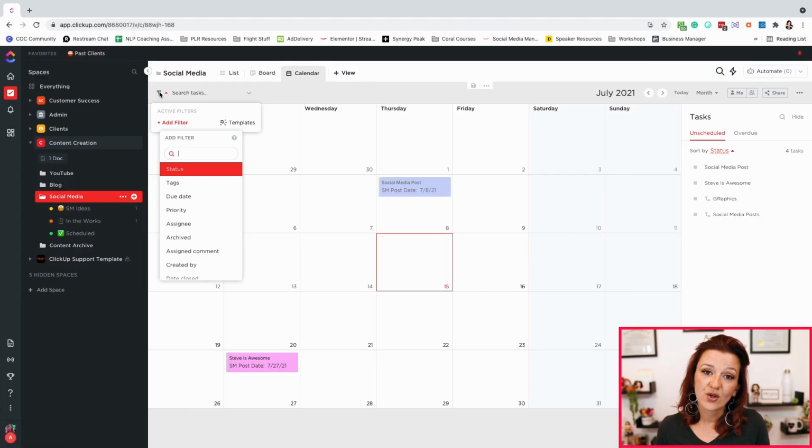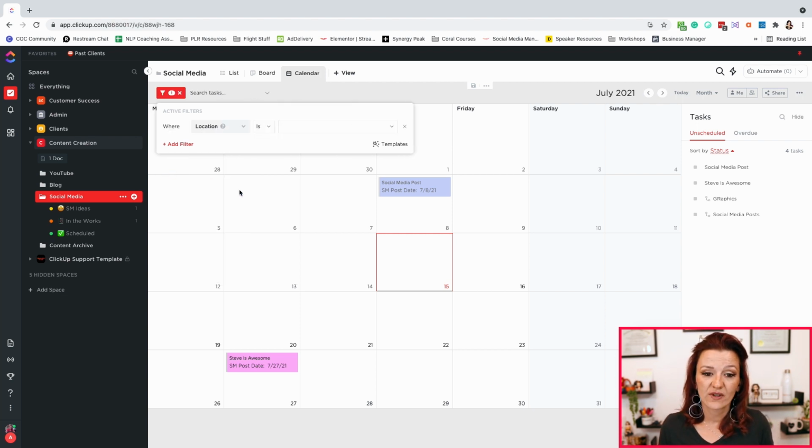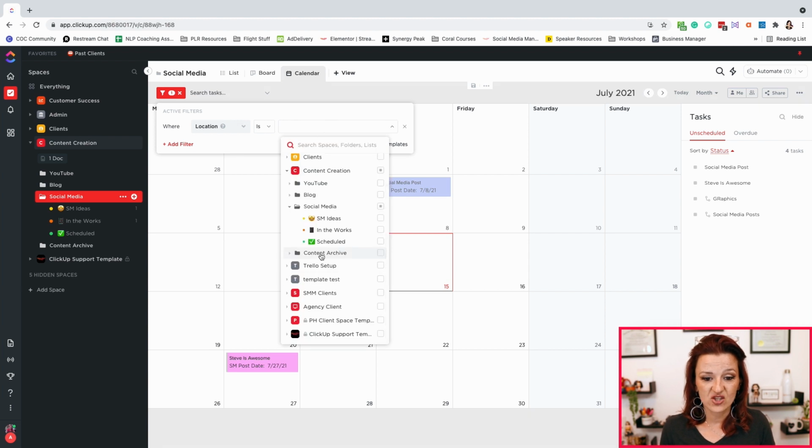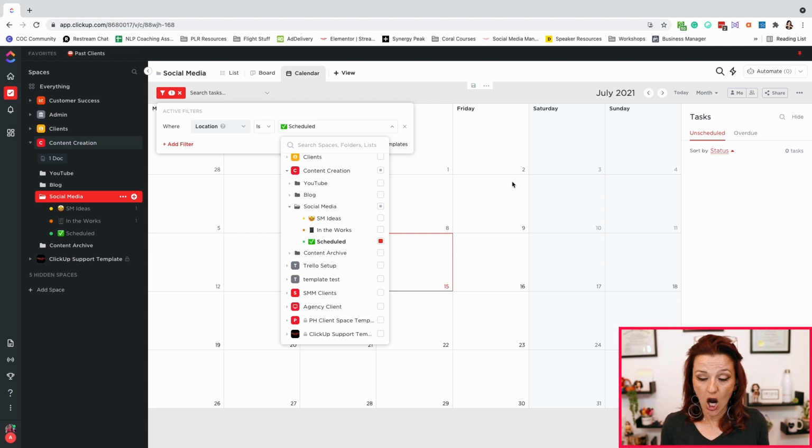Now, here's an additional pro tip. If you want to make sure you are really not missing anything out and everything is getting scheduled as planned, you can use your filter and base that filter on location to just show specific tasks in specific locations. Now, in this case, if we want to make sure everything is scheduled, we can choose the scheduled list. And what's going to happen is all of it is gone because they are still in the works.